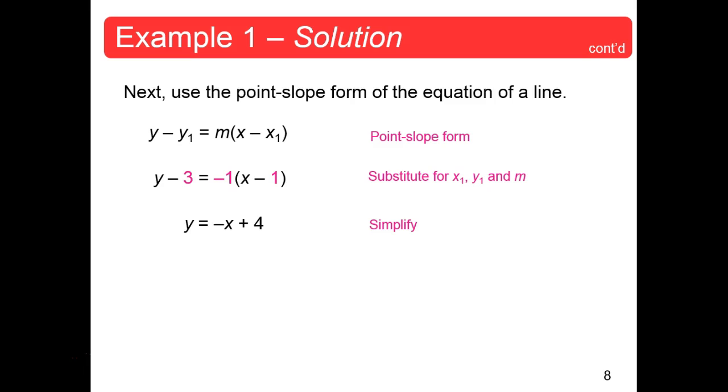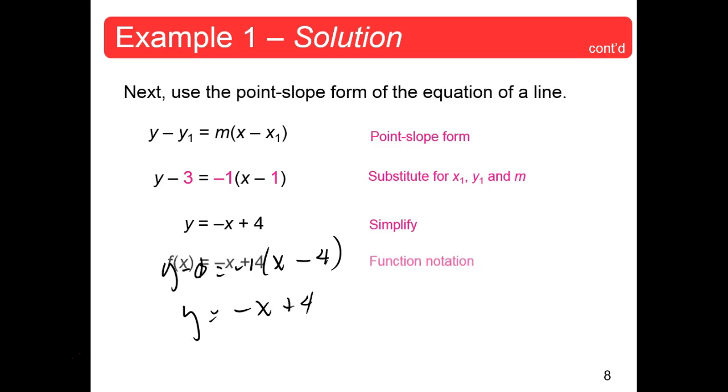But that depended on picking the right point, right? No, it didn't. You could have chosen the other point. Y minus, what was the other one? Y minus 0 is equal to minus 1 times x minus 4, right? This one's even easier. Y is equal to minus x plus 4. You get the same answer no matter which point you pick, if you did it right. So it doesn't matter which point. Either one would work. And we got the same answer as we did with our little way, right? Okay.